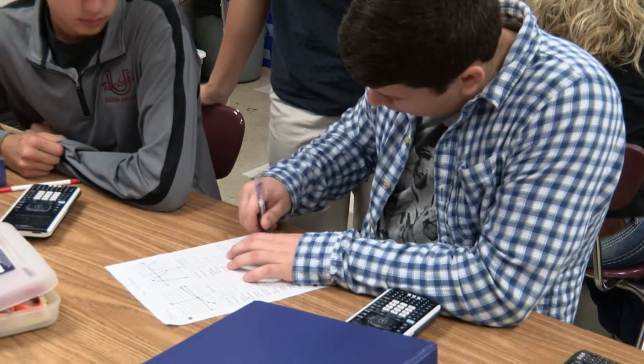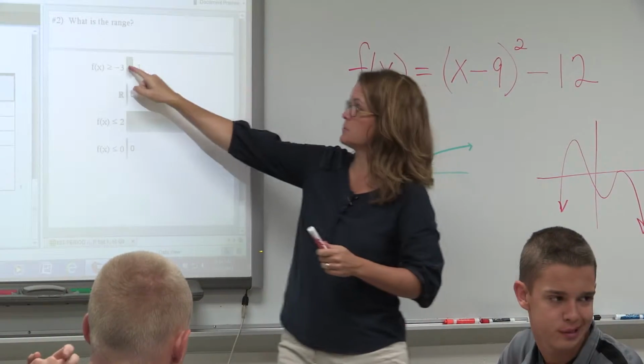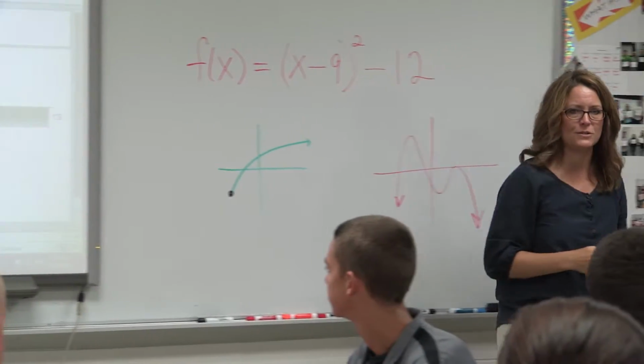In the past years, we definitely did use some group work, but we didn't use it to the extent that we are this year. And I really like the fact that we're using it a lot more, because I do better when it's just me bouncing ideas off of one another instead of me trying to sit down with my book and say, okay, this is right because da-da-da-da, or this is wrong because X, Y, and Z. I need an argument to convince me or convince this person, whoever it is, that this is the right answer, because 13 of you are pretty sure that's it.